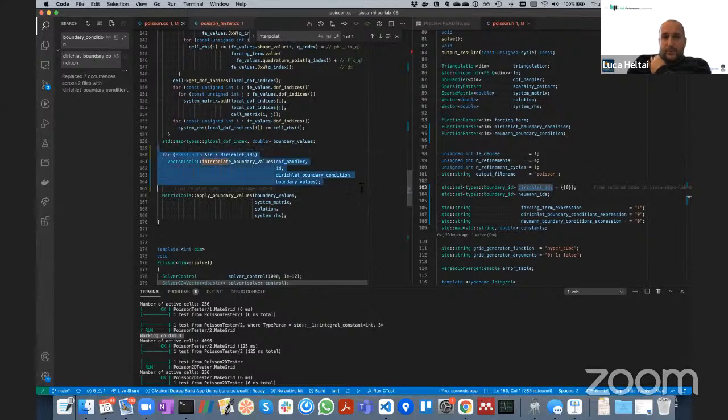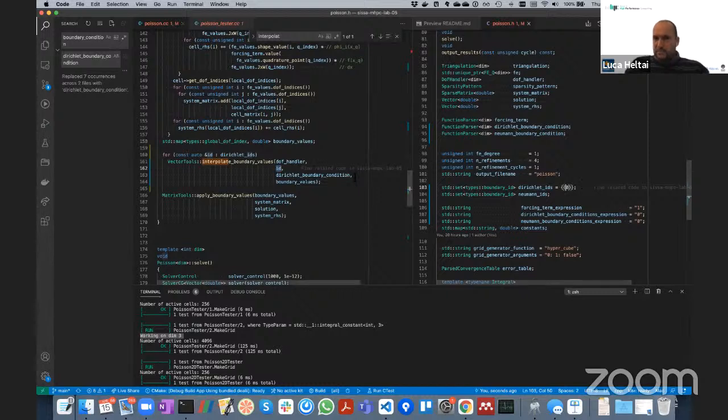And if I do this loop, it is going to fill boundary values with the Dirichlet boundary condition function evaluated on the support points corresponding to the boundary portion of the domain with boundary ID set to ID. So far nothing has changed because by default I set it equal to 0, so this should give me the exact same result as before.